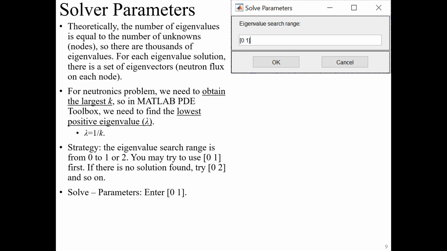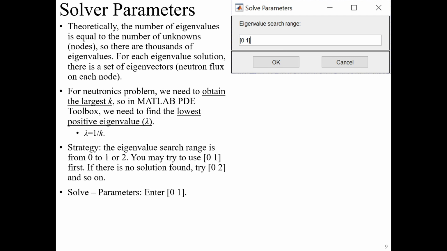We also know that in MATLAB, the lambda is called the eigenvalue. So lambda is equal to 1 over k. If we want to find the largest k, we need to find the lowest lambda. The smallest lambda will give us the largest k.